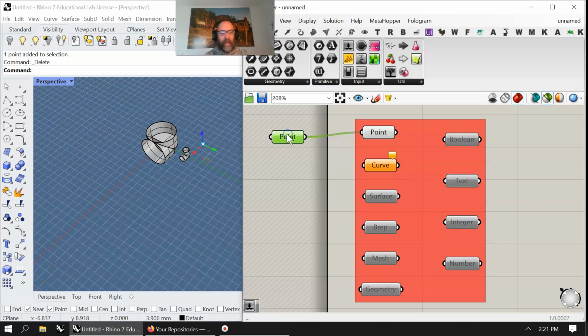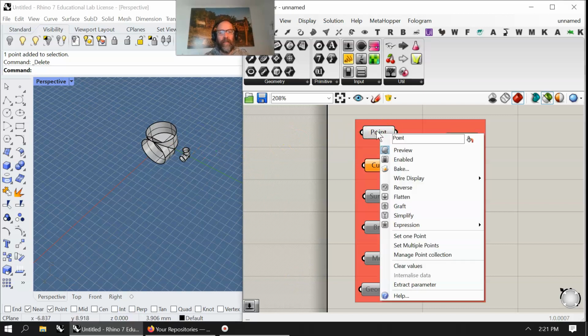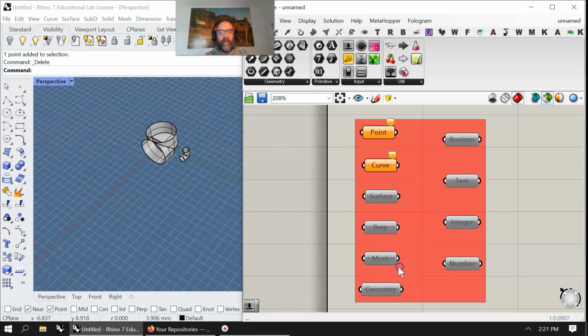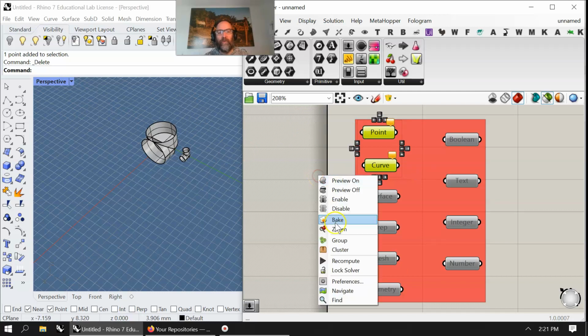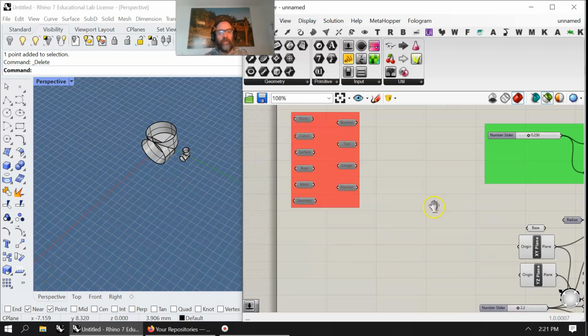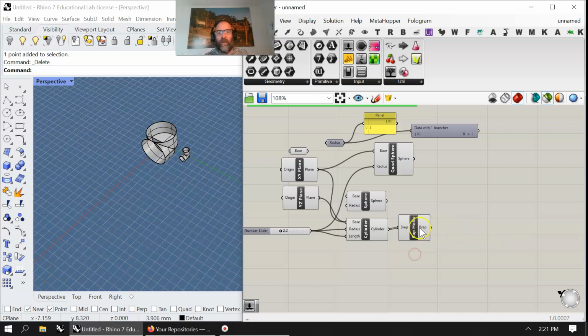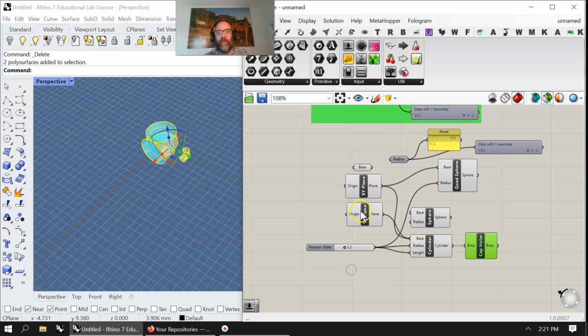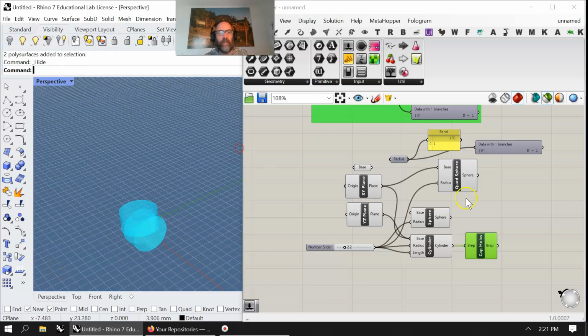But if I go back and I don't have that data internalized, and I get rid of clear values when internalized, just because the point's gone, that point's gone. So I'm just going to go back to here, and I'm not really working that way, but I'm going to hit disable, just get rid of them again. And let's go back and see where we are. These 2 geometries at any point, you can go in and internalize that data, but because it's parametric, I'm not going to do it at this point. I'm okay with the other data, and I am going to just throw on my radius to my sphere there, and my other objects. I'm going to take everything here and hide it, and say, here's everything tucked away.